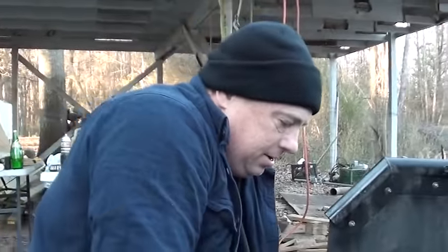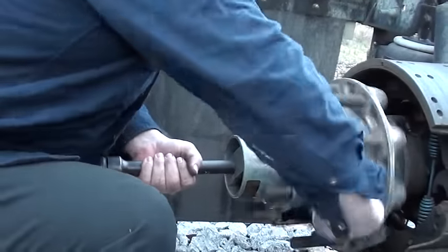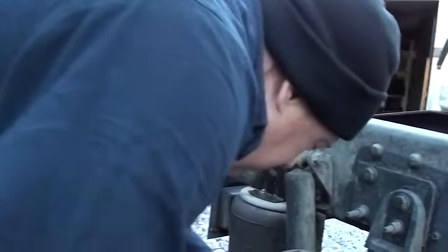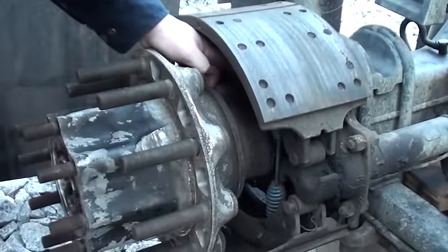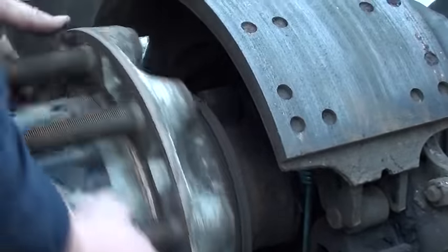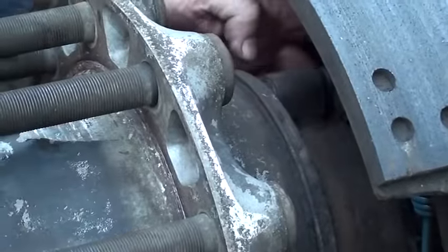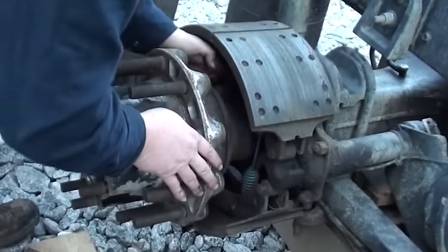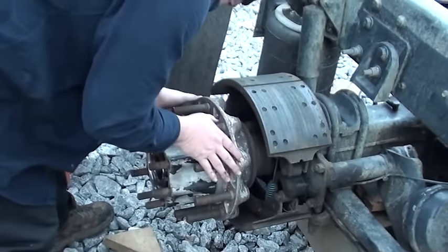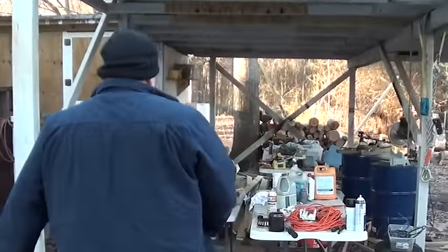My little ABS sensor — I had pushed it out. It's actually just touching, but if I had to adjust it I would just get in there with my little pry bar and push it back out. It just happens to be just touching, so anyway let's torque it down now.